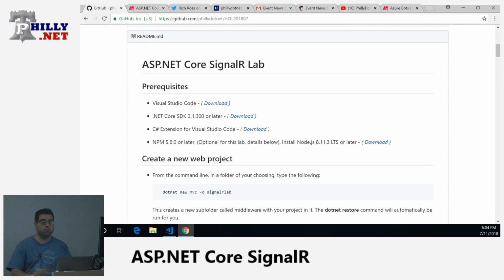So we are going to use Visual Studio Code tonight for ASP.NET SignalR. We're going to use .NET Core 2.1, which means you're going to want the .NET Core SDK version 2.1.300 or later. There have been 2 updates since then, including 2.1.302, which came out yesterday. I should advise everybody there was a security vulnerability, 2 of them, related to moving to 2.1.302 as one way to mitigate. Both vulnerabilities had other mitigations as well, but that's the key with the world today, right? You've got to keep up with, do I need to move because I want to or because I have to? But for tonight's lab, if you've got 2.1.300 or later, it should be fine. You're going to want the C# extension in Visual Studio Code.